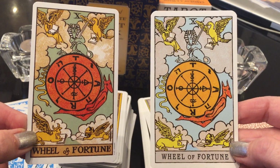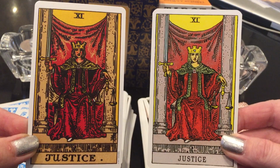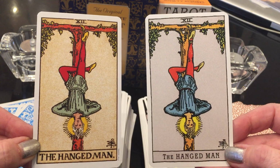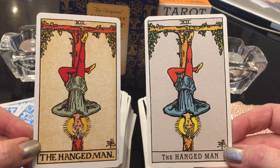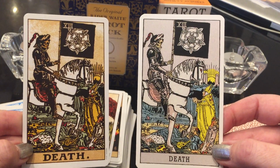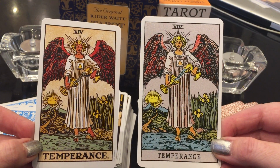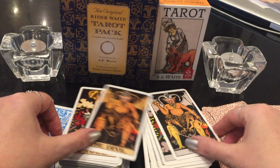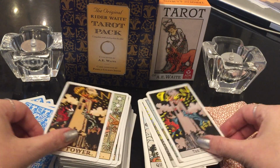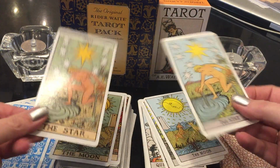Wheel of Fortune. Justice. The Hanged Man. The Death card. Temperance. Ooh, the Devil. The Tower. The Star.